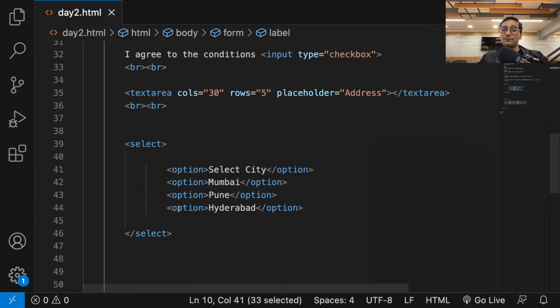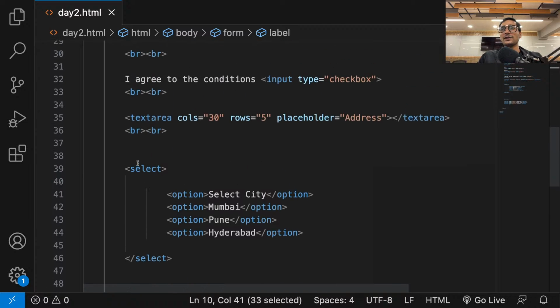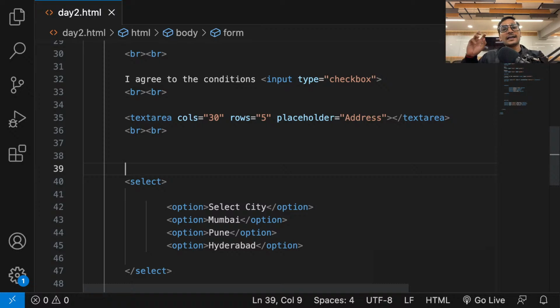Now I saw a lot of people asking about contact numbers. Okay. How do you take a contact number? Now guys, technically in HTML, you don't have any kind of field for contact number because every country has a different way of representing your contact number. So there is not a fixed way. Like email is fixed. No matter what country you are in, no matter which company is there, email format is the same everywhere. But phone number formats keep changing depending on the country. That's why we don't have a specific phone number format. Is that clear to everyone?